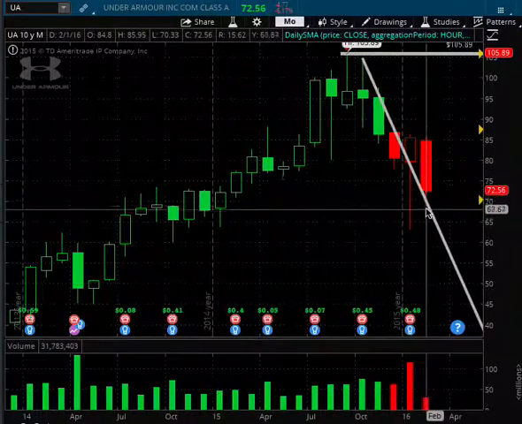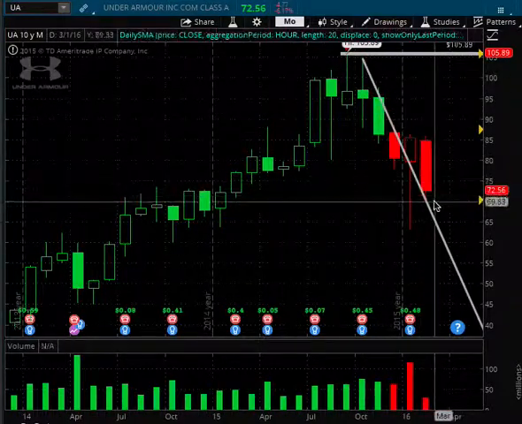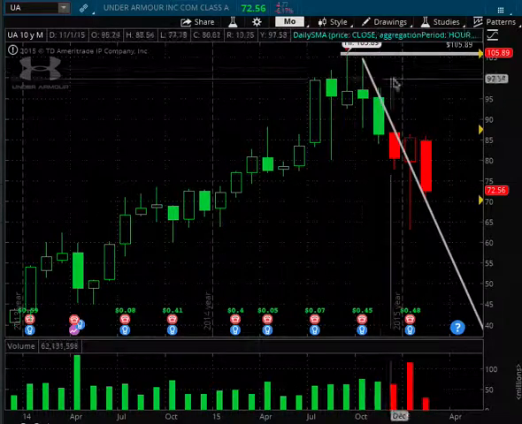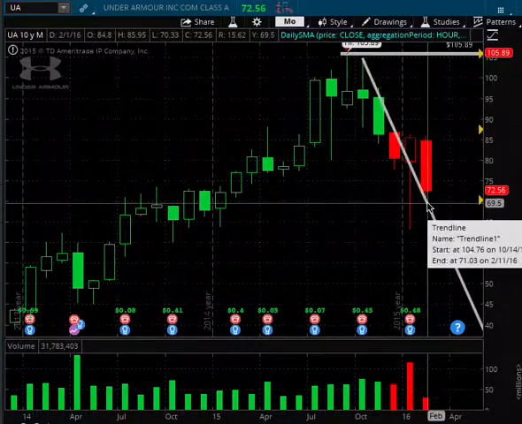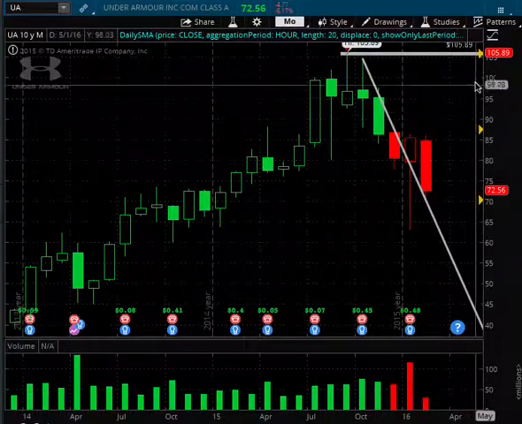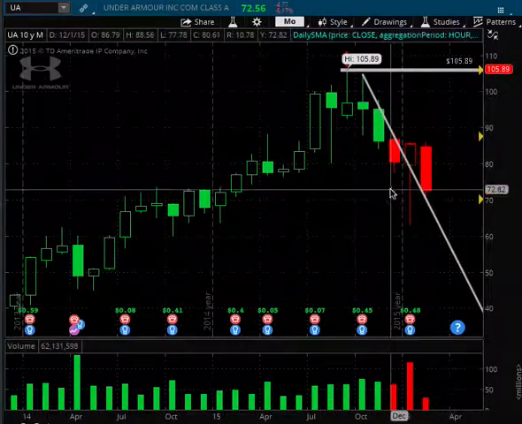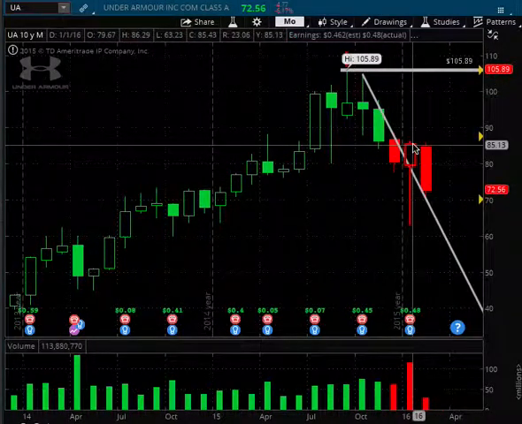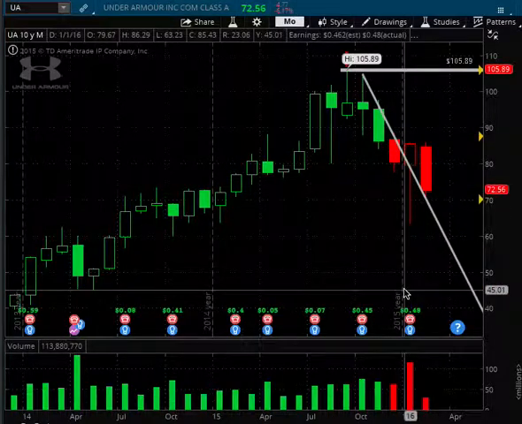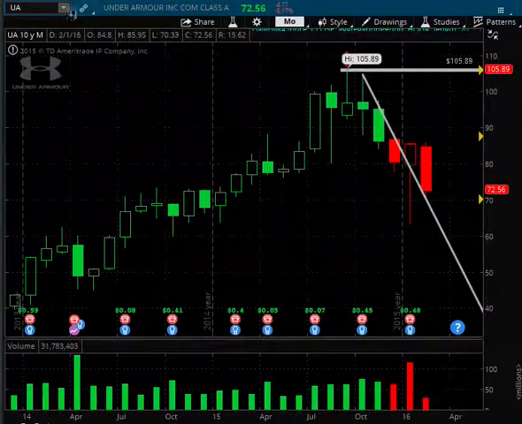So we're sitting at this particular, like a backwards trend line. You don't ever want to buy on the back of the trend line, but it looks like if we can go sideways for a little while, we'll continue to go back up. The high for Under Armour was $105 a share. We're at $72 a share right now, and it can fall probably all the way down to $45 a share. So that's Under Armour. Let me look at Facebook right now.